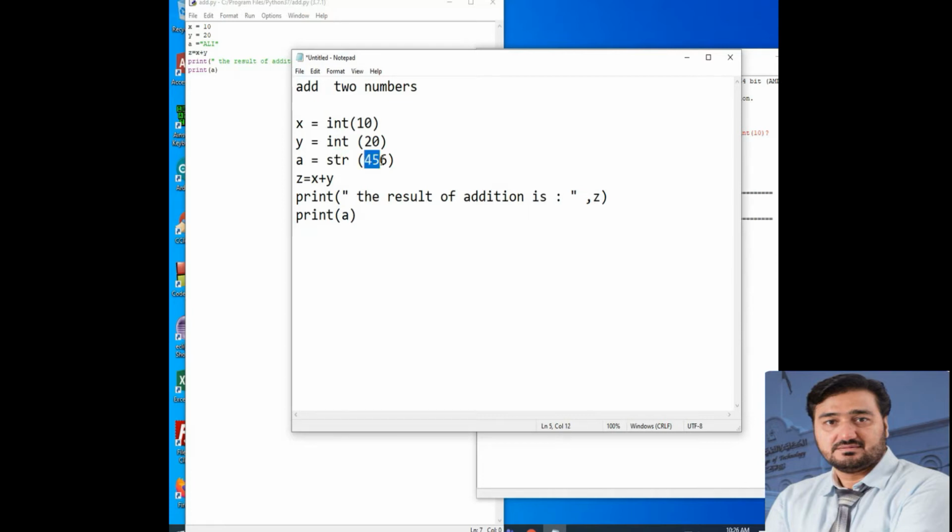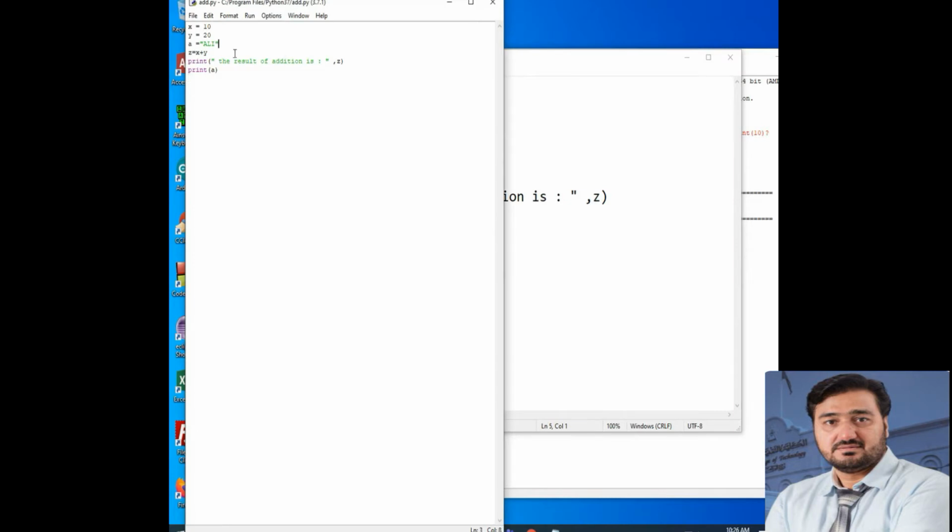So if you want to convert the number into a string, just simply type str. Suppose here I write str or string, so the variable name is string. Control C. Now let me print this one, print string. Sorry, now this is a variable named string. So this is the string, and it will take it as a string, str.